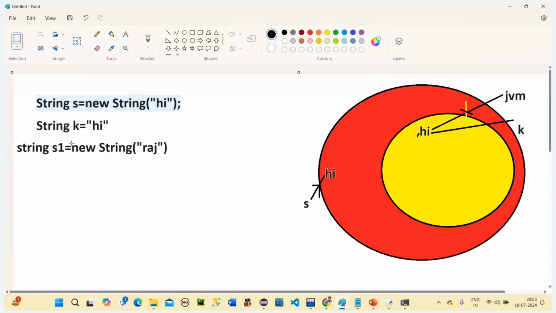The moment I have new here, it means it will get created here in the heap. So Raj will be created, and this Raj will be there in the SCP also. This Raj is pointed to by yes1.